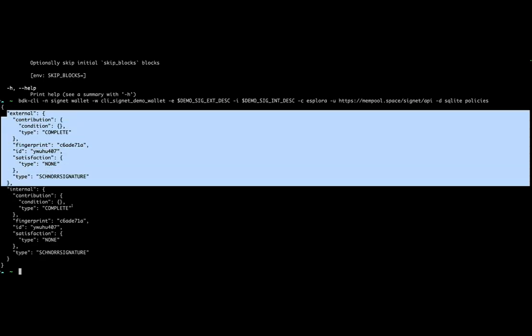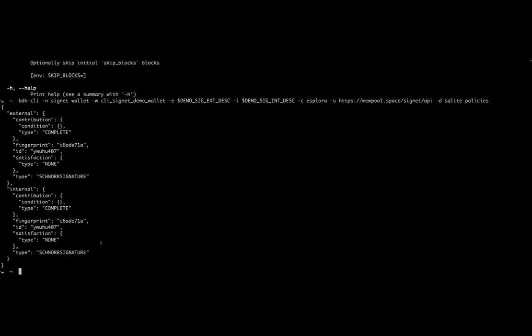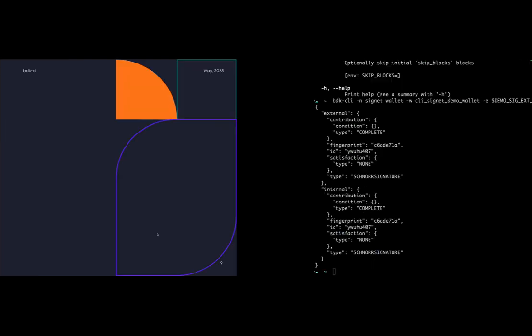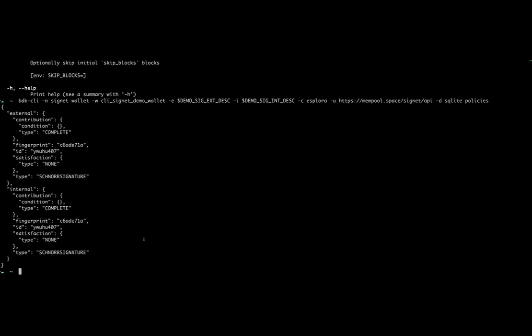So you can actually just go to the docs to look at these policies and what each of these means. Having generated a wallet, I want to use the repl feature to carry out a transaction. So I'm just going to tap back to the last command that we had.